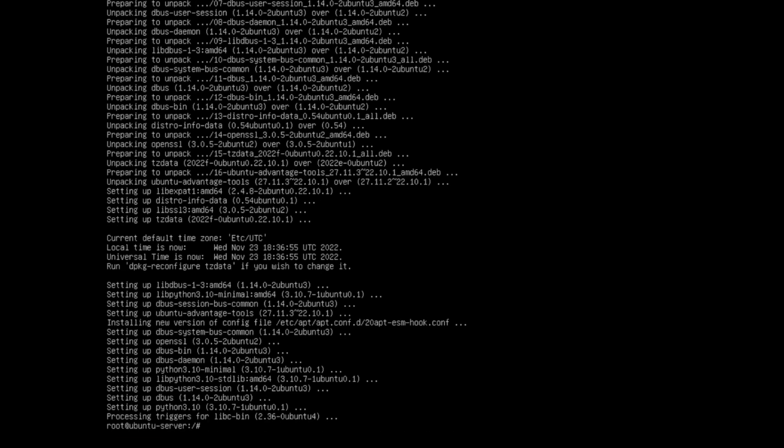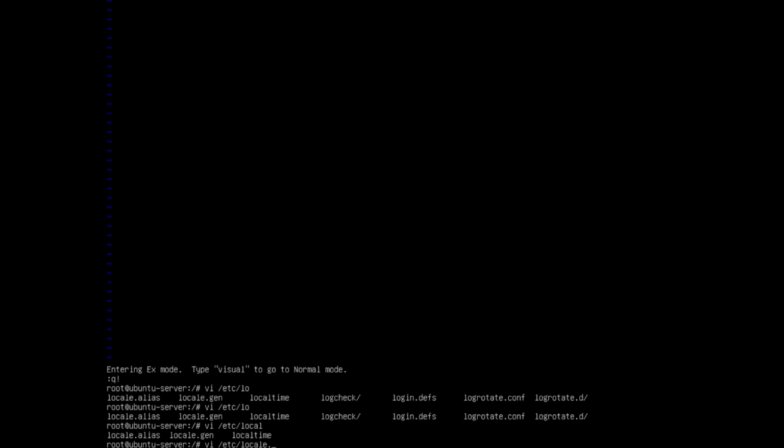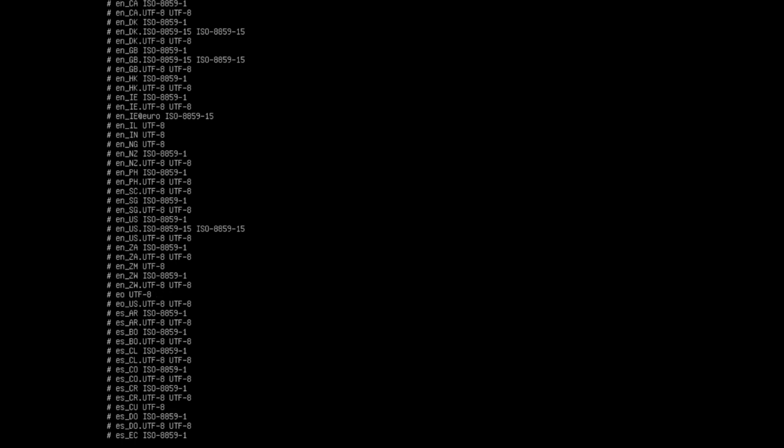And then we need to set up our locales. I don't like dpkg-reconfigure locales anymore because I feel like it's slow, so we're going to go vi /etc/locale.gen, except I'm in the wrong file. Vi /etc/locale.gen, no s. I will hit slash to search, and then I'm an English speaker, so we'll go en_US, and then we move down to en_US.UTF-8. I use my mouse to highlight where that is. It's right here. That's for us US English speakers.